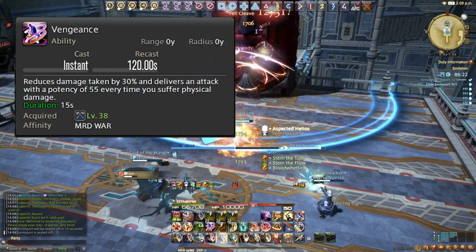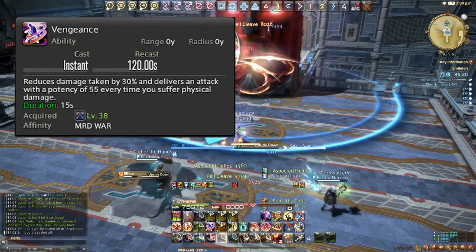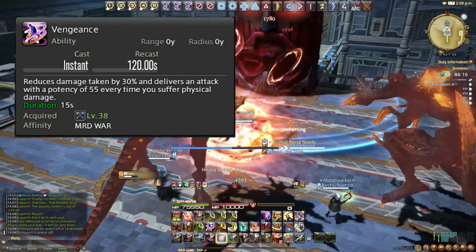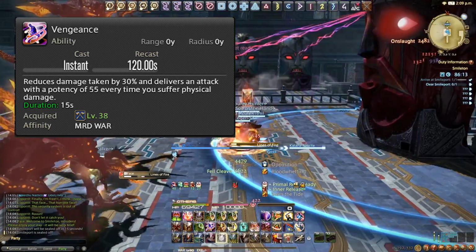Then we have Vengeance. Every tank has a big CD, and this is our big CD. It's 30% mitigation every 120 seconds for 15 seconds. Pretty good overall, good for tank busters, good for filler damage even, depending on the situation.